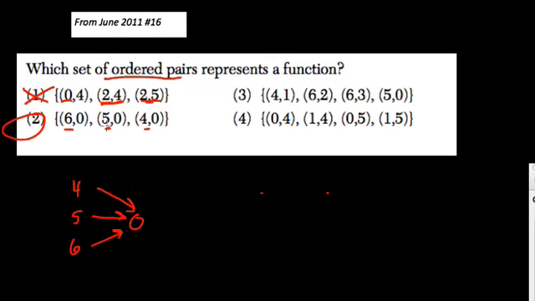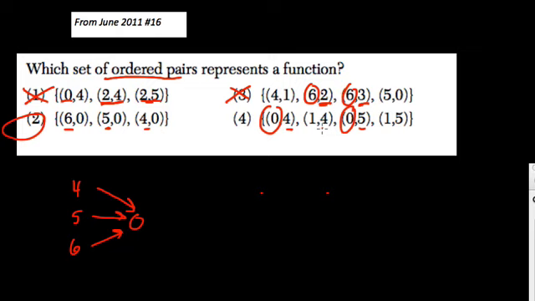So in these kinds of problems, if you notice that the x values aren't repeating, then it's a pretty likely indicator that that is the function. If you look at the other ones, you notice here 6 repeats with 2 different y values, so it's not a function. Here, what number repeats? Well, 0 does. And again, it gives us 2 different values, 4 and 5.